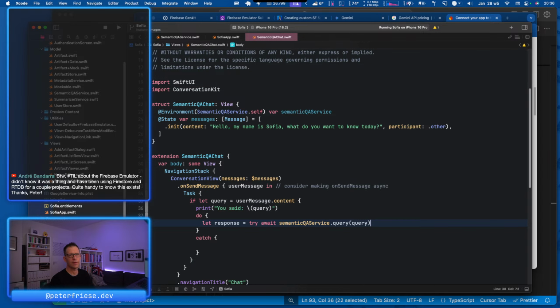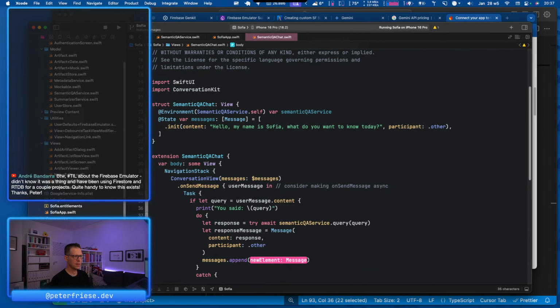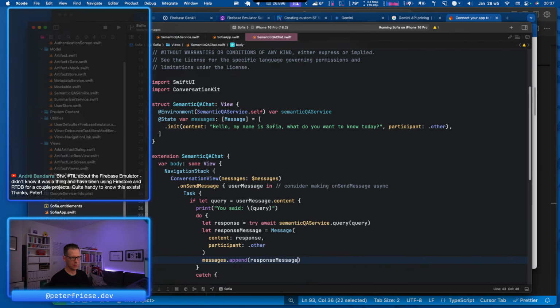And then we need to add the response of the system back into our messages collection. So let response message equals message, and the participant is other. Okay. And then messages.append response message.